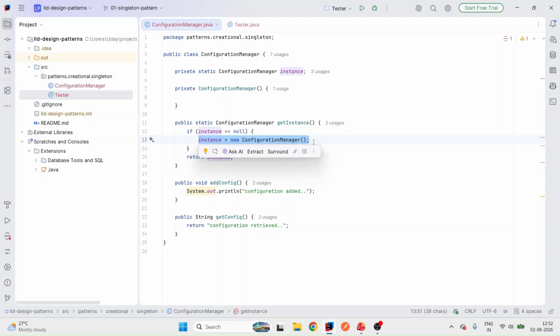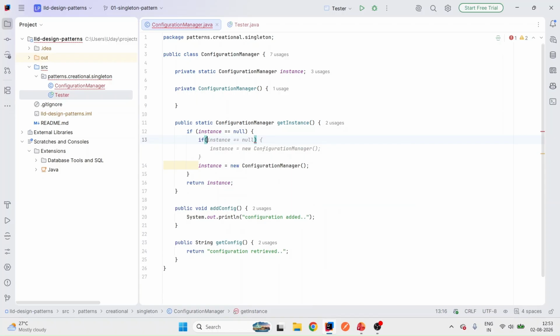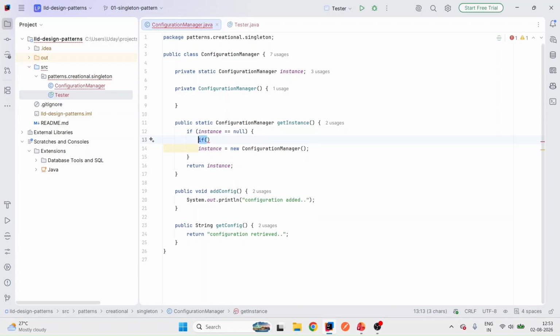So in singleton design pattern we have a double check feature that makes our implementation thread safe. So let me implement this. Our first line will remain as it is, but to make it thread safe, I will add another if block. But before I add the other if block, I need to add a synchronized block over here, and I need to pass this class.